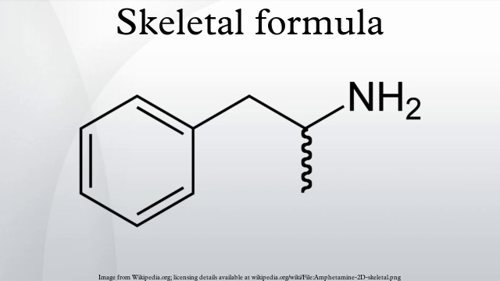Elements: X for any halogen atom, M for any metal atom, D for a deuterium atom, T for a tritium atom. Organic groups: R for any organic group or substituent, Me for the methyl group, Et for the ethyl group, n-Pr for the propyl group, i-Pr for the isopropyl group, Bu for the butyl group, i-Bu for the isobutyl group, s-Bu for the secondary butyl group, t-Bu for the tertiary butyl group, Pn for the pentyl group, Hx for the hexyl group, Hp for the heptyl group, Cy for the cyclohexyl group. Aromatic substituents: Ar for any aromatic substituent, Bn for the benzyl group, Bz for the benzoyl group, Mes for the mesityl group, Ph for the phenyl group, Tol for the tolyl group, Cp for the cyclopentadienyl group, Cp* for the pentamethylcyclopentadienyl group.